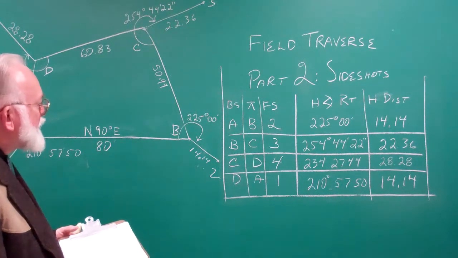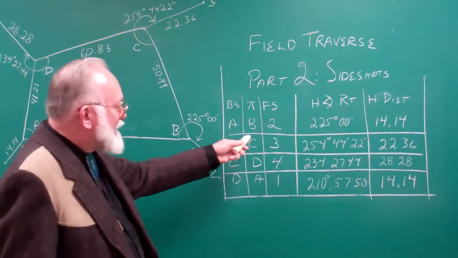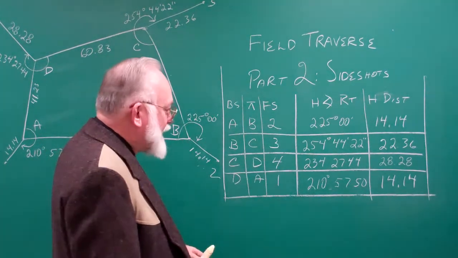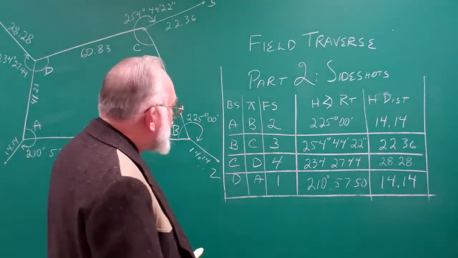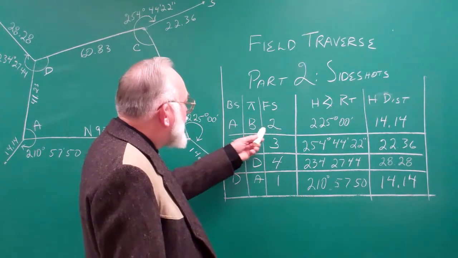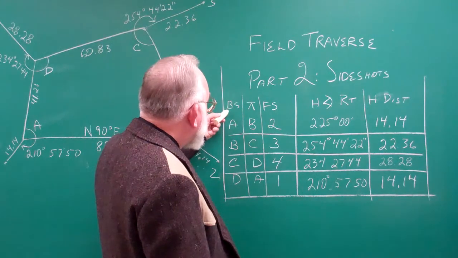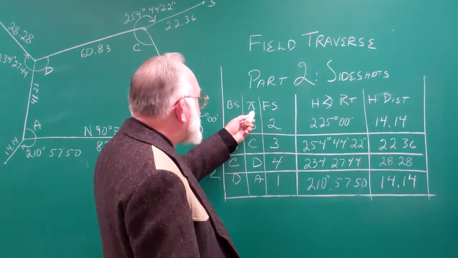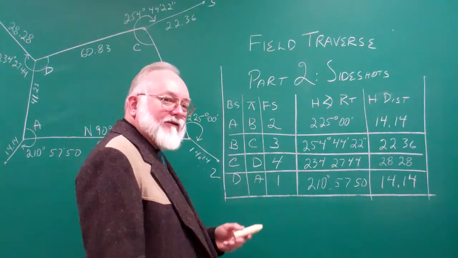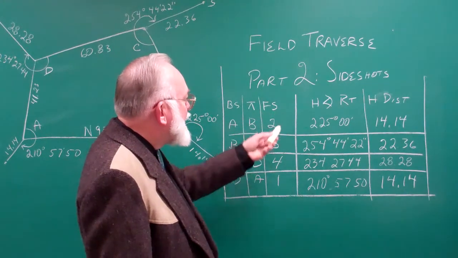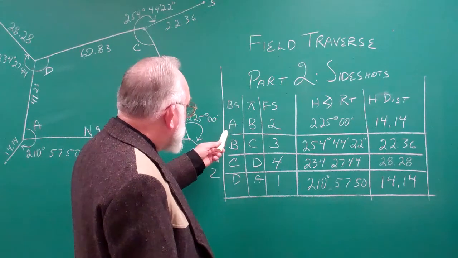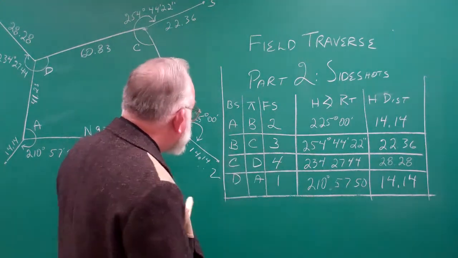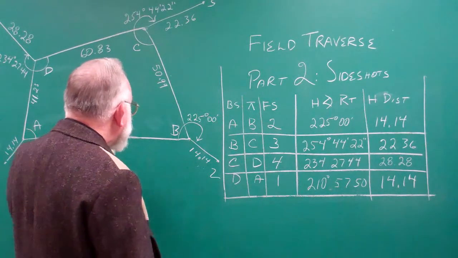And you'll notice that I've got a grid set up here, and that's the same as you would find in your field book. Once you get trusted with a field book, I've got basically 3 entries here: the backsight point, occupy point, that looks like a little instrument right there, and then foresight or side shot, whatever you want to call it. Anyway, from our first setup on a side shot, we're backsighting point A.